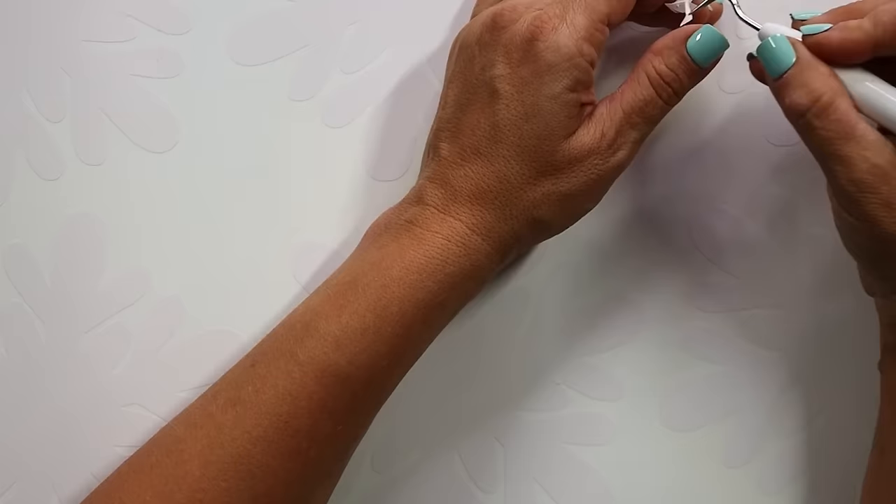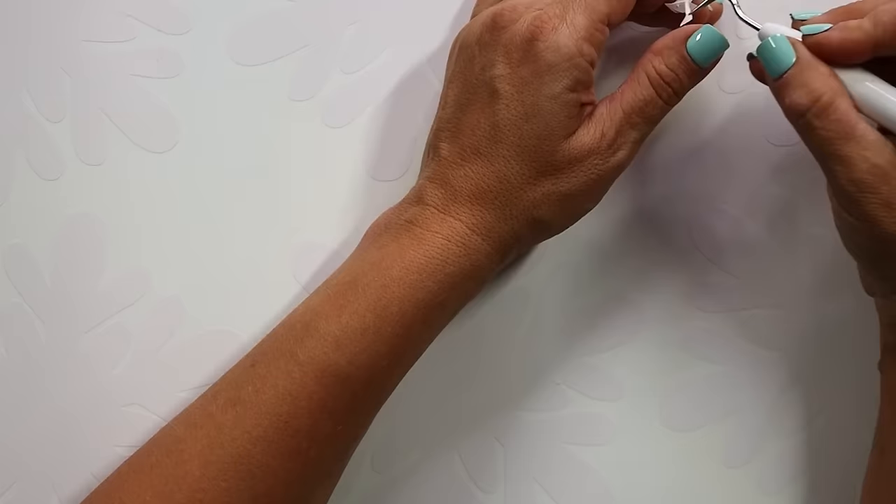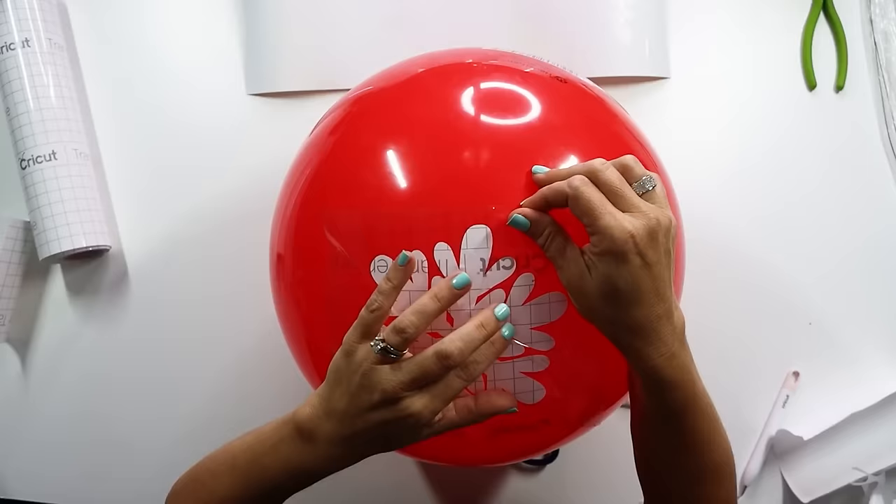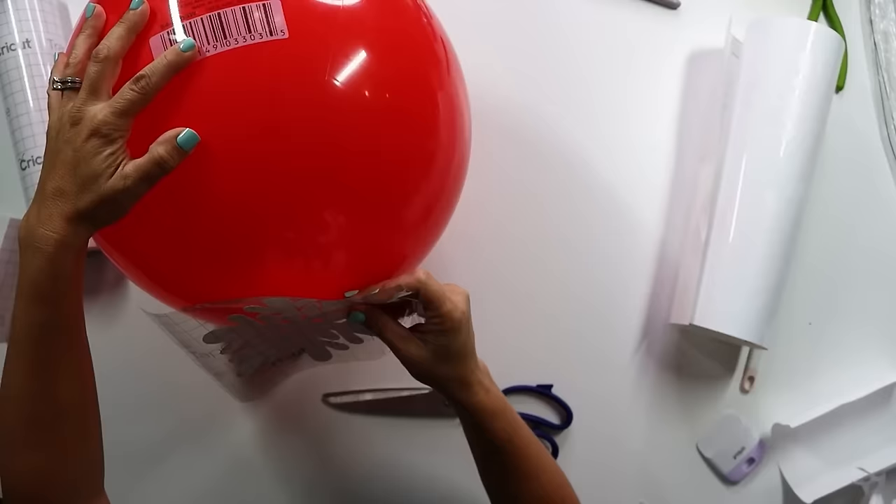I made mine five and three quarters inches for the snowflakes for a point of reference. I feel like I could have done a few small ones to fill it in a little more. You could also do swirls, Christmas trees, or even stripes — there are just a lot of different ways to customize this. I weeded out the excess vinyl, used my transfer tape to peel it back, and applied it directly onto my ball. I did four in a plus sign on the outside.